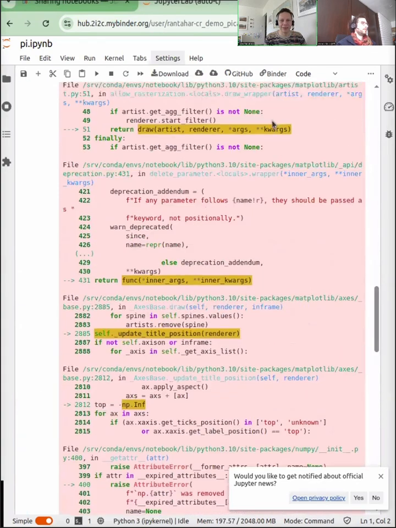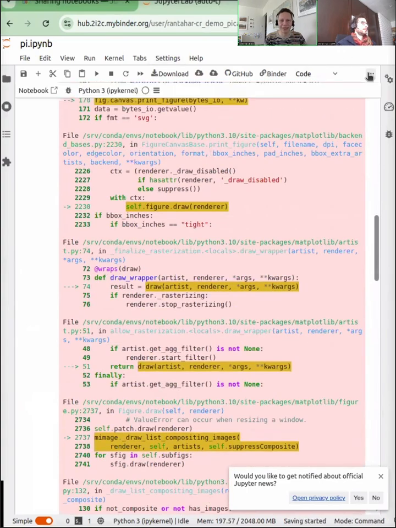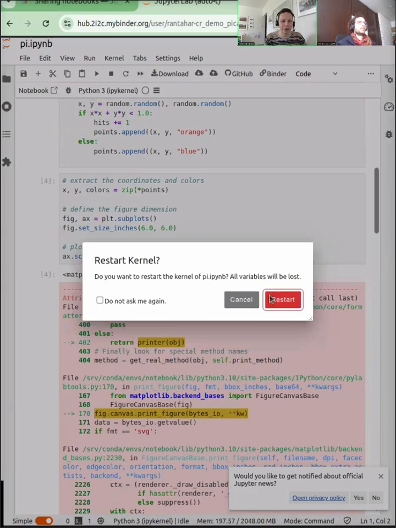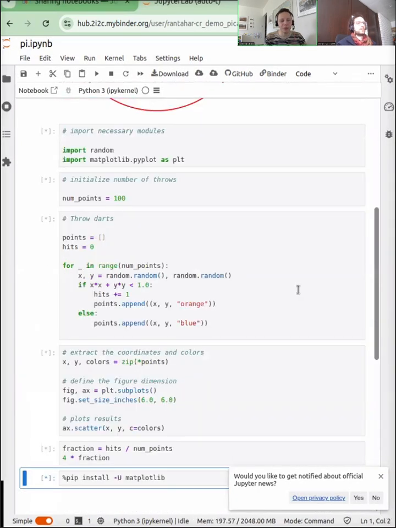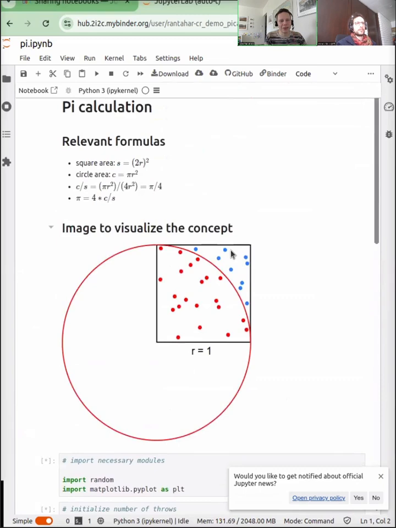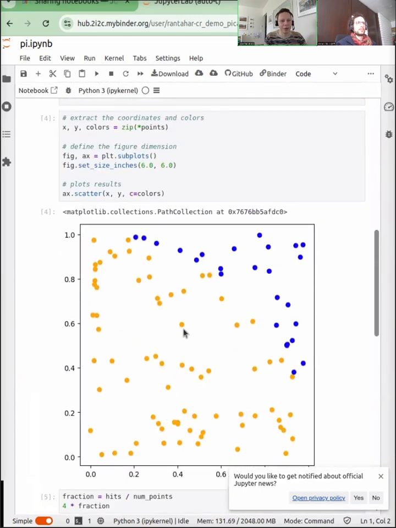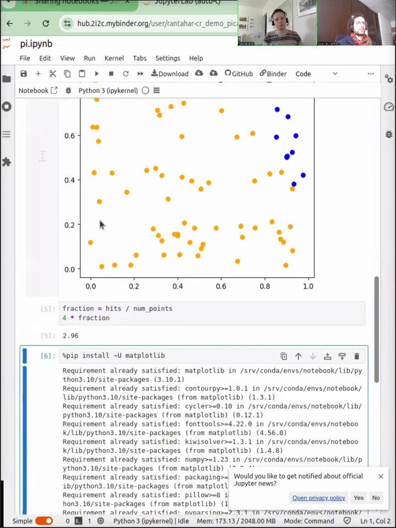Then I guess I need to restart the kernel. So is that something I can do from here? Oh, actually, this button, restart the kernel and rerun all cells. So we'll see if the error goes away. This is just trying to fix some small thing. Okay, all right, here we are. Now it runs. So to fix this, I would go to the repository and tell it to use a newer version of matplotlib.